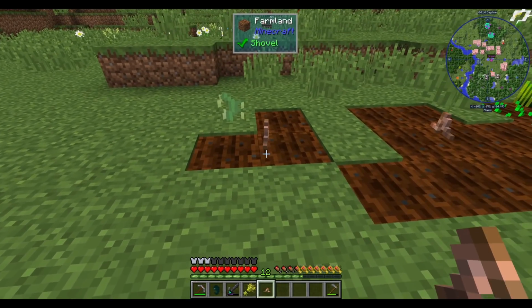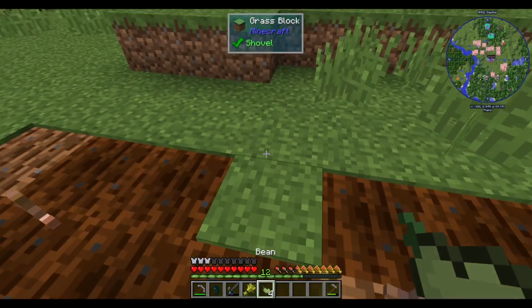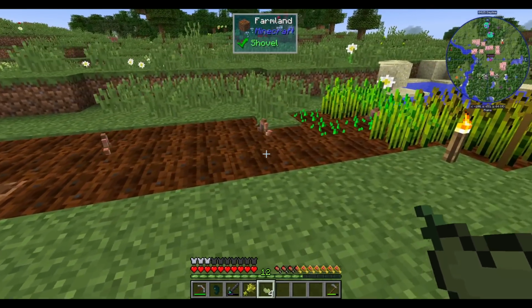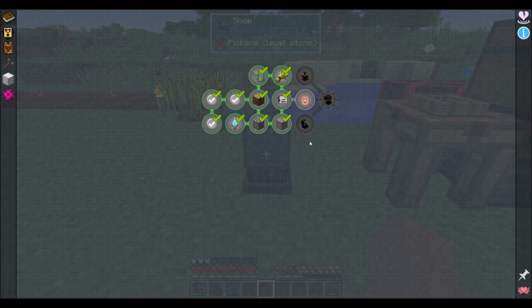Oh well. Now that I have this, I may as well place the worms. They till and water the surrounding soil, so you don't have to actually plant next to water. So back to the quests here.